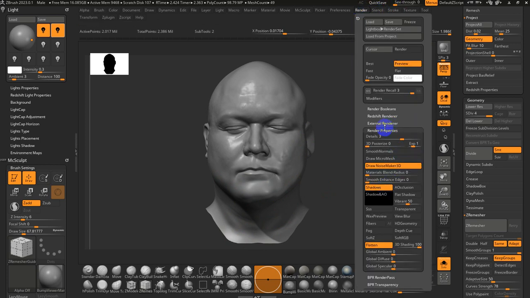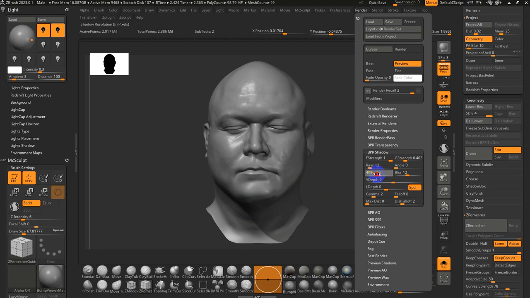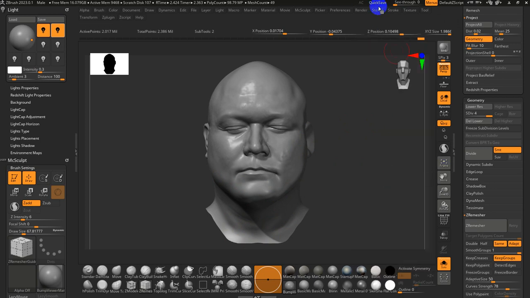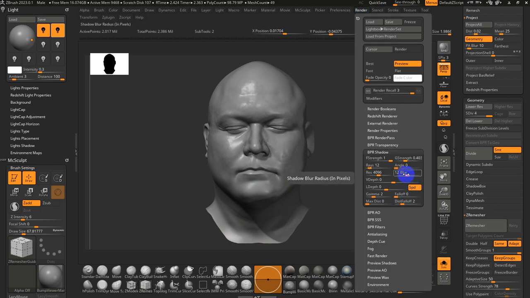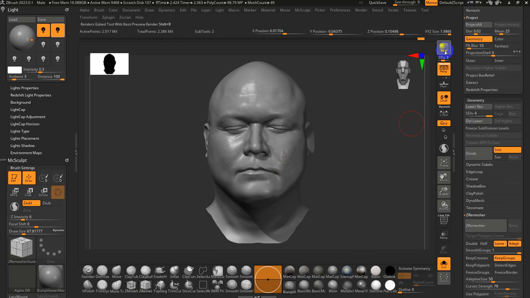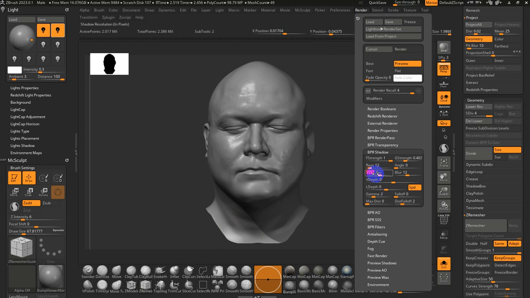Additionally, what I do like to do with the shadows as well, I'm going to drop the resolution. I can try like 512. Now, usually for quality, I would go into the blur and crank this up to 50, but that just really grinds your render time down. Whereas if you blur and drop the resolution, you get faster renders, but a much, much nicer, softer shadow. So if I hit render again, we'll see it should give me a softer shadow there. Oops, sorry, that was 512 I wanted.